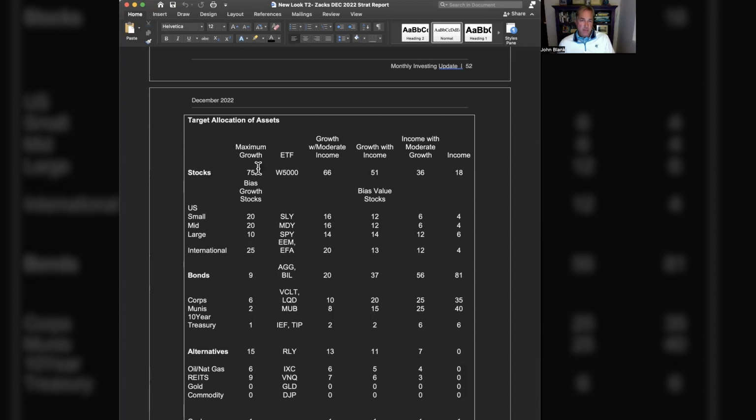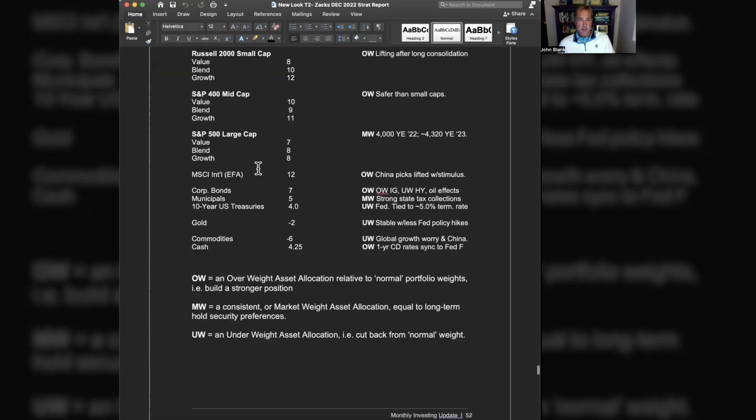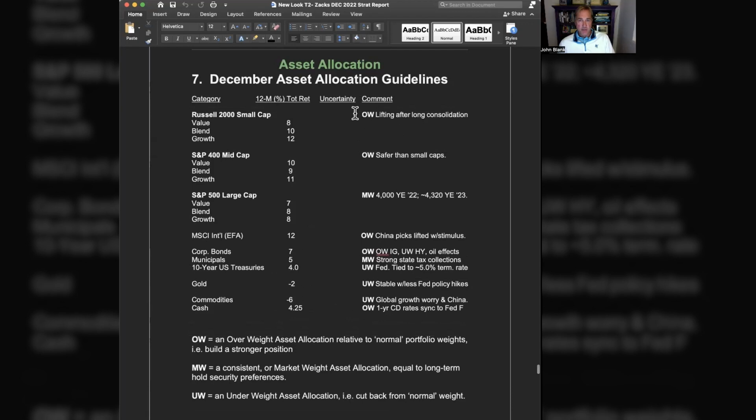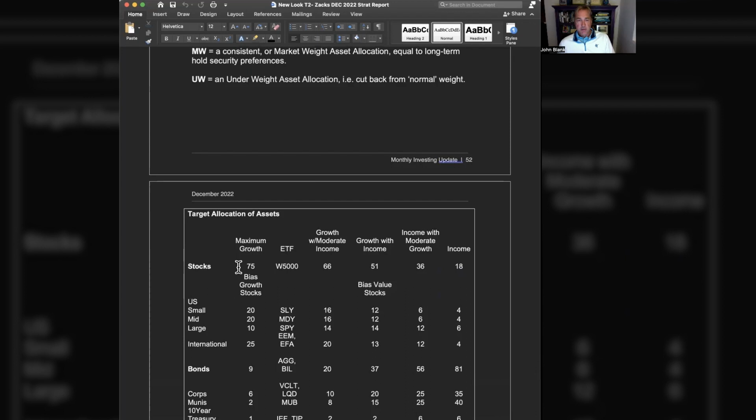And then you take this, for example, this is maximum. So you would be at 75% allocation of maximum stocks. And now I am actually overweight this stock. So I might take you to an 80 or 85 or even 90% on an overweight, right? Because I'm telling you, this is your benchmark. That's a market weight of 75. So overweight would be above that. And that's your job to ferret out.